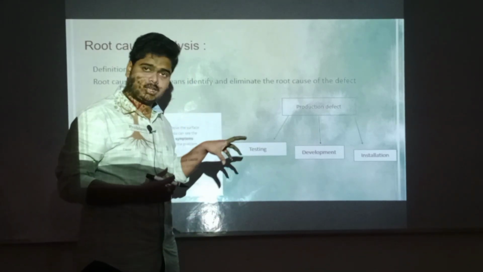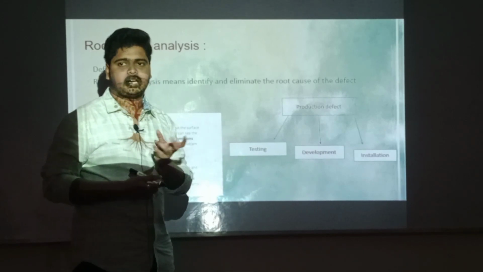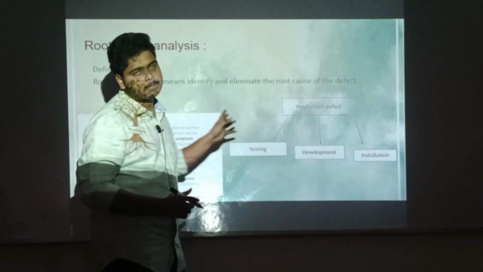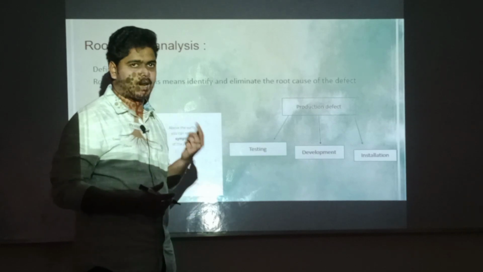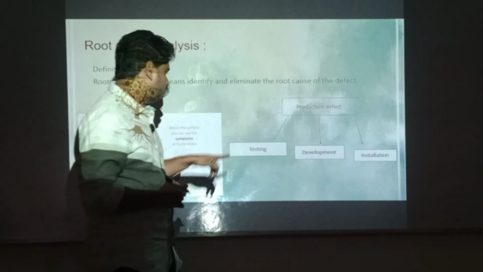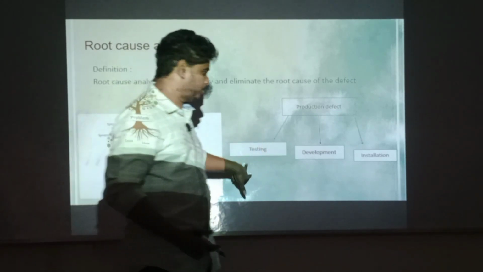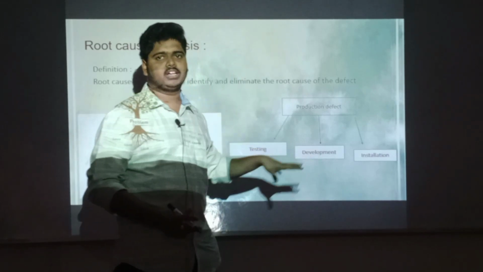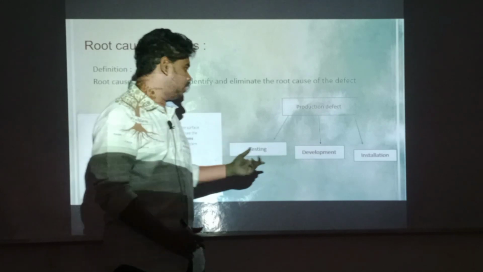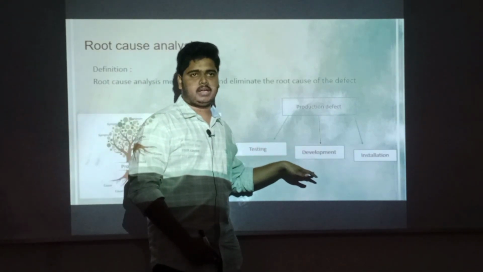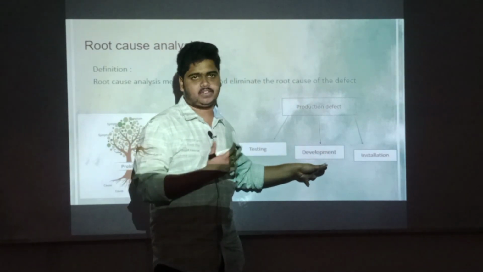In some cases we test the particular point, but we test it in a different way. For example, we didn't use test data properly. The password contained two capital letters, but we tested only one capital letter. Due to that reason, there is a chance of a defect occurring in the production server. Coming to development, the developer doesn't write the code for the particular point where the defect occurs in the production server. If the developer develops the point but doesn't write the code well, it is a code error. There is a chance of a defect occurring due to that reason also.